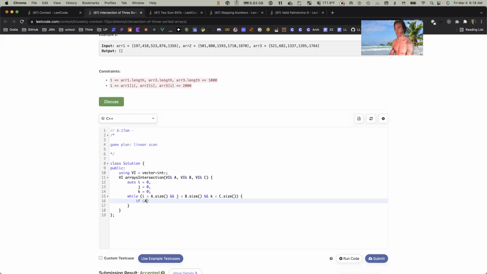So if A sub I equals B sub J, and B sub J is equal to C sub K, then we'll put it in the answer, right? So the answer to be returned, push_back A sub I. In this case, we'll move them all forward. I plus, J plus, K plus, and then continue.